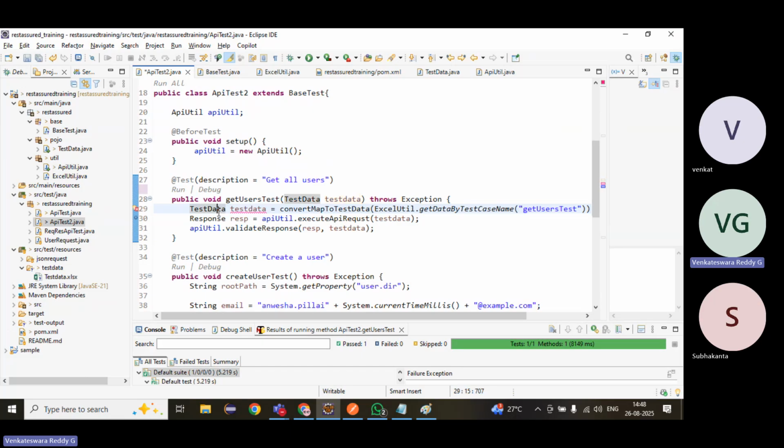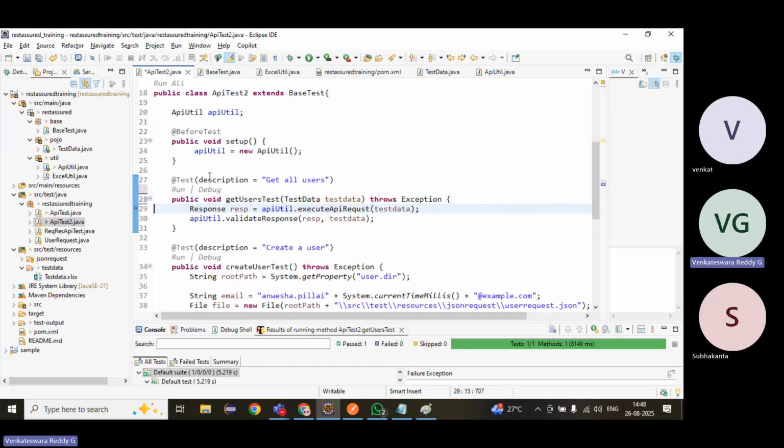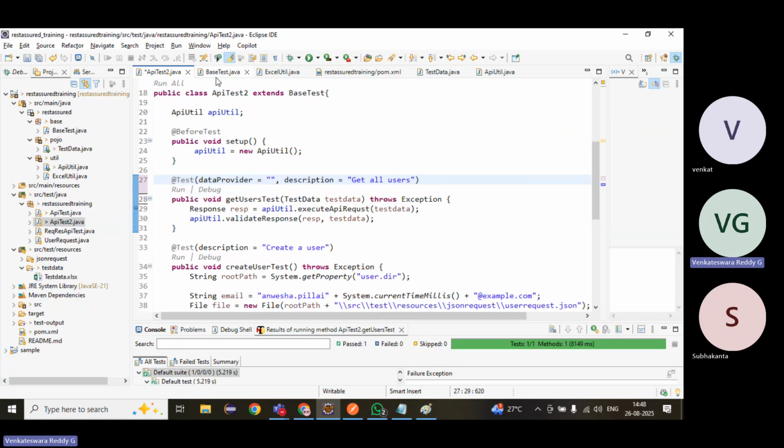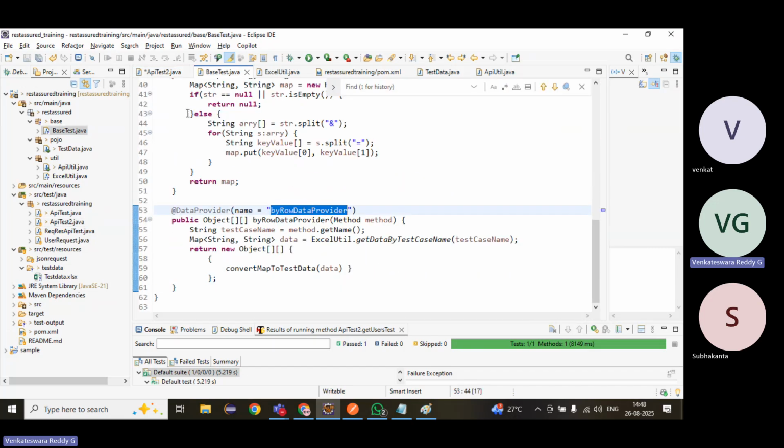But for this to work, we have to provide the data provider in the test. What is the name of the data provider we have given? The same name we gave in the base test. This is the data provider name.